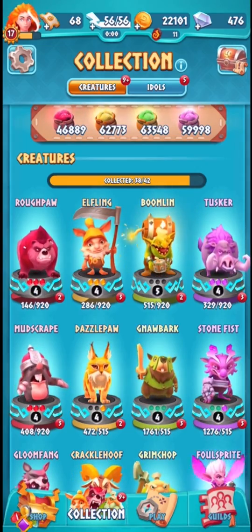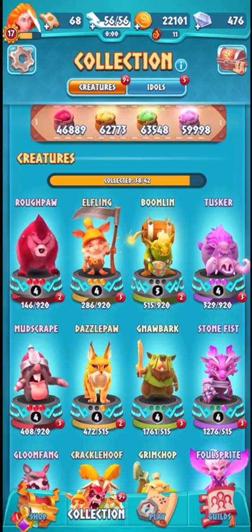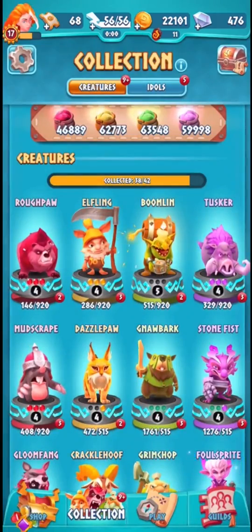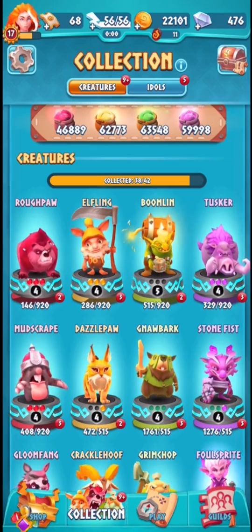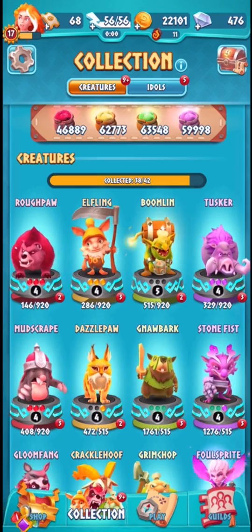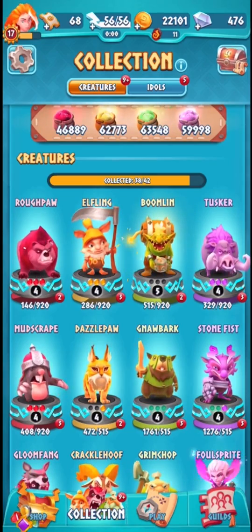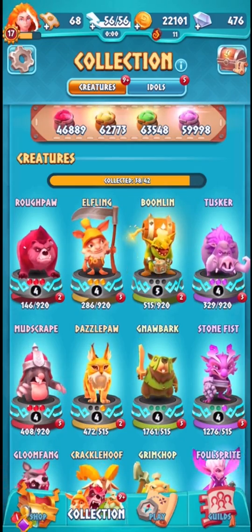What's nice about the ability to stun creatures is that oftentimes your opponents might be running a combination of Rough Paw and Elfling, and basically any of the top 4 in the row here, Boomlin and Tusker. They all have a 1 turn cooldown. As soon as you merge them, they'll attack in the same turn. If they can get a couple of them chained together, that's a pretty devastating attack combination. By throwing the mud in front of the Mudscrape, you can delay them by a turn and give yourself some chances to do a counterattack.